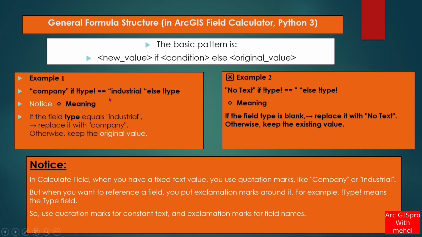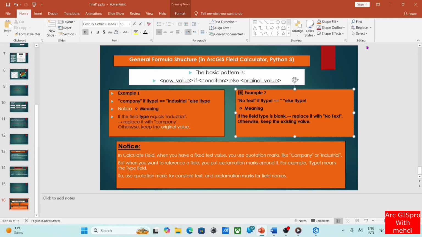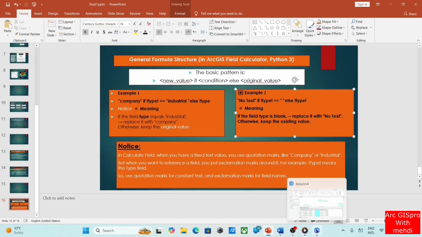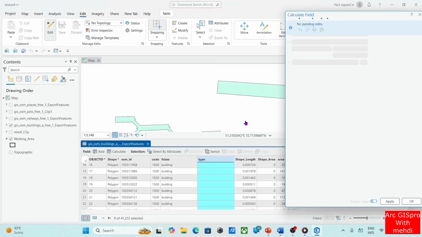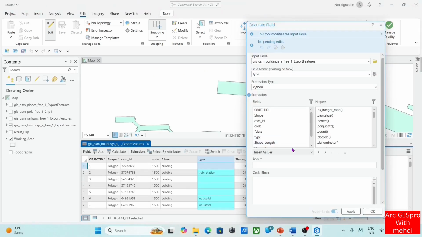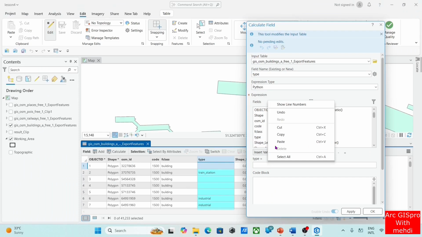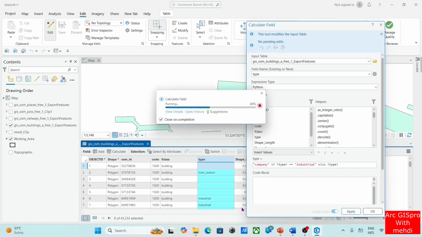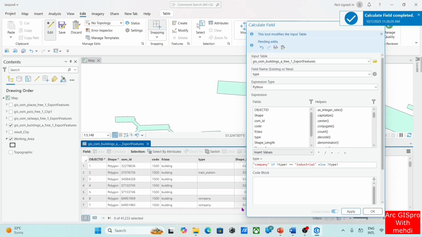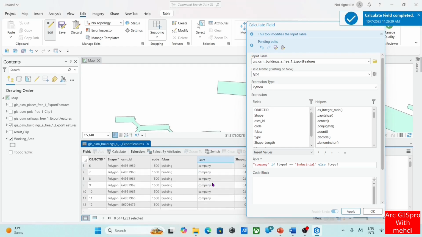So we should use this function. Go to the software, click on it, Calculate Field, open it, set the type with this function, apply. All of the industrial changed to company, okay?